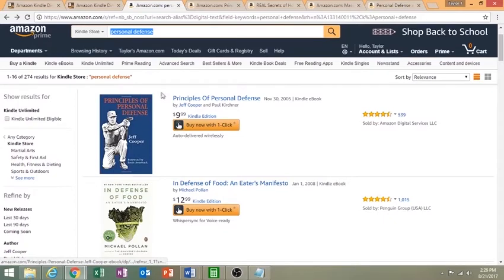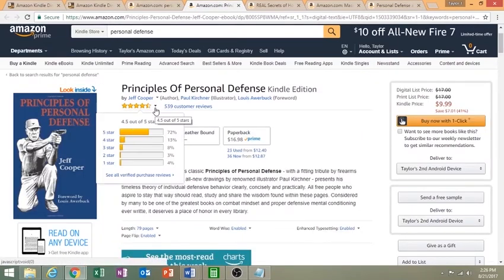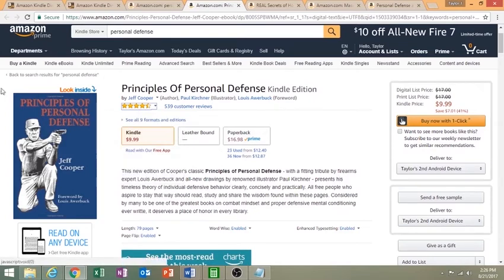And this is the most popular book in that niche. Personal Defense by Jeff Cooper. It came out in 2005, but it's actually just a reissue of a classic and very popular book. And this particular edition has a talented illustrator and an accomplished gun expert writing the foreword, so it's just slightly improved, but context is everything.